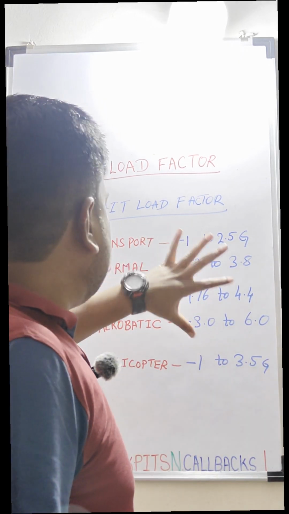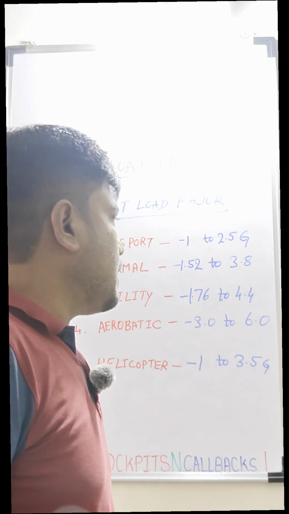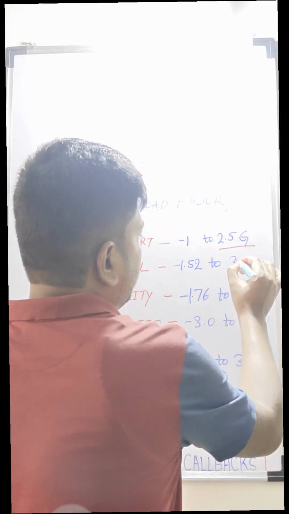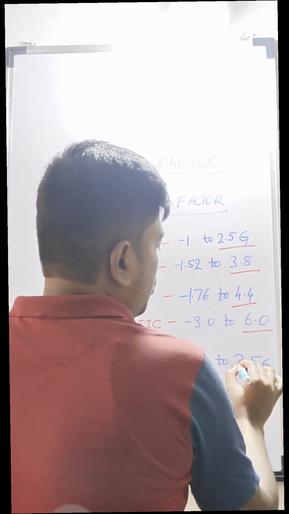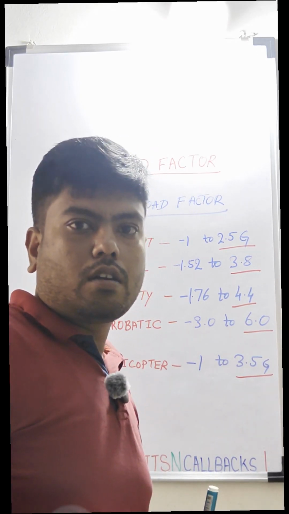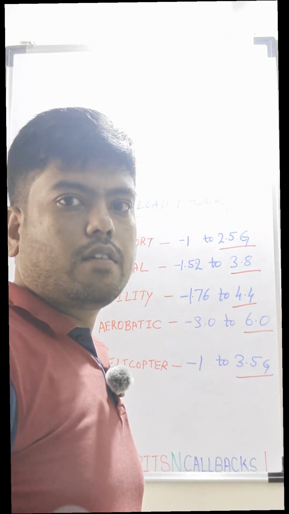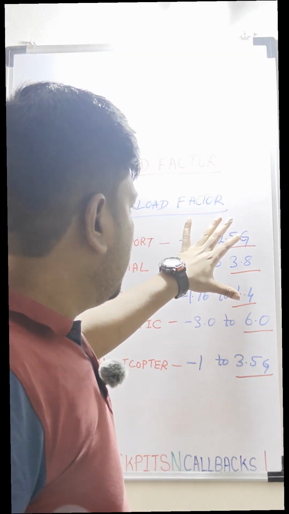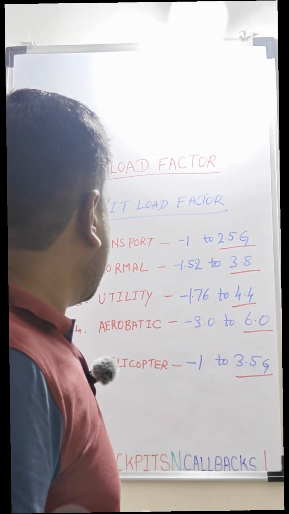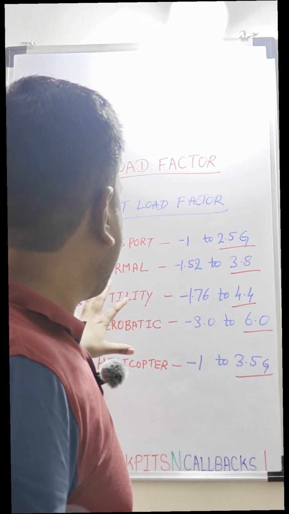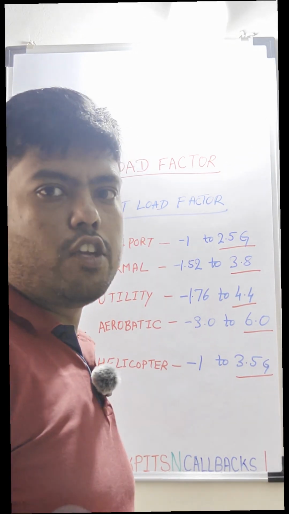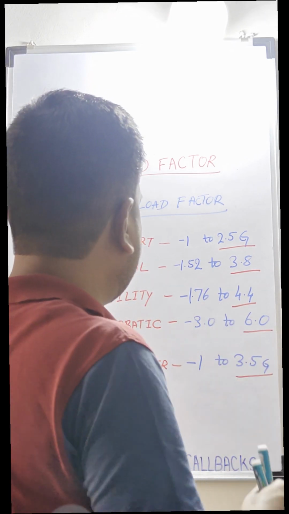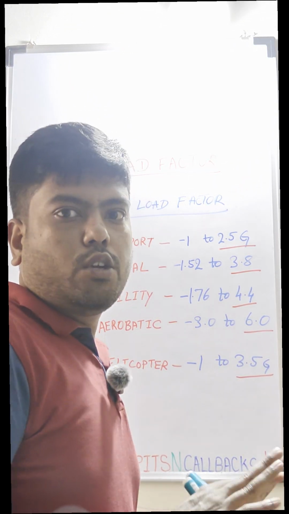Now these numbers are important from the exam perspective. These values, basically the upper limits specifically, you will see very frequently in your DGCA paper, right? For your Technical General paper, you will see this upper limit being asked, and specifically for the normal and utility category, you will see this very often, right? So nothing fancy in it, these are just numbers we need to remember.